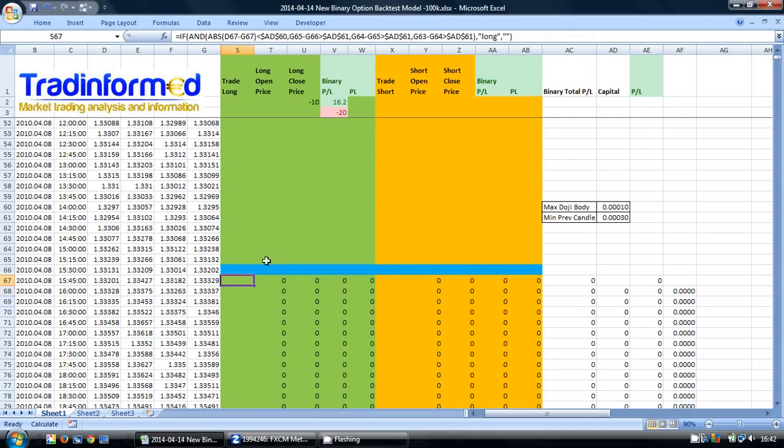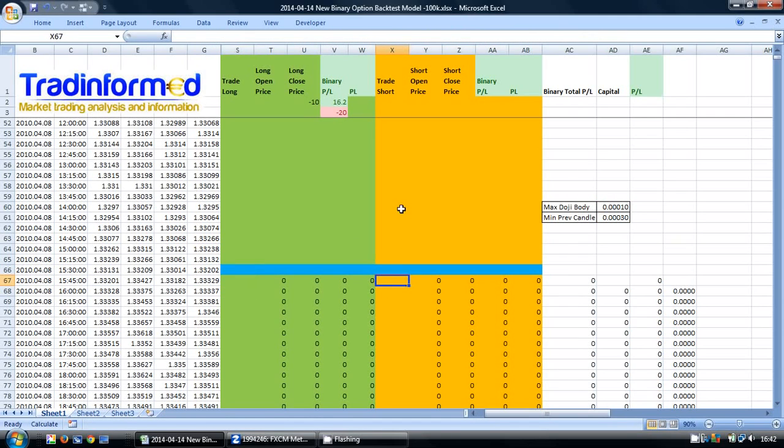Okay, so we're almost there. I want to just add one thing, and this is I want to only take trades that occur on the same day. The reason I want to do this in particular is, although the Forex market is 24 hours a day, and really I wouldn't mind if a trade actually took place at midnight, there is a risk that the trade can take place following a weekend, and I don't want it to account for a weekend or market closure gap. So I'm going to make sure it's on the same day.